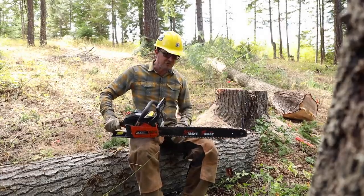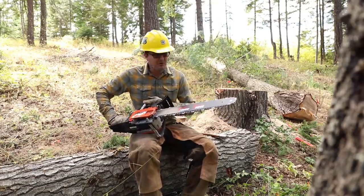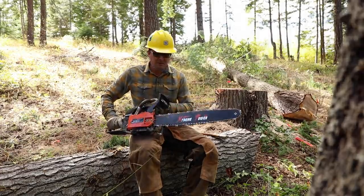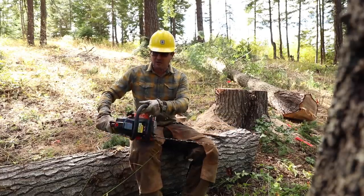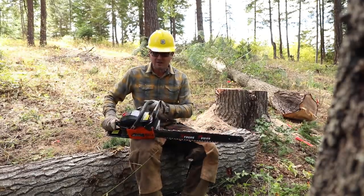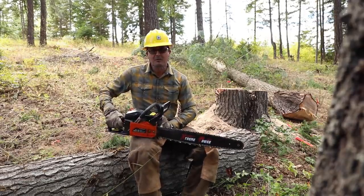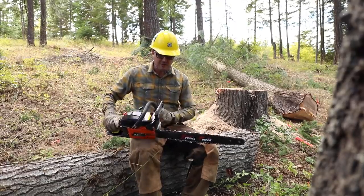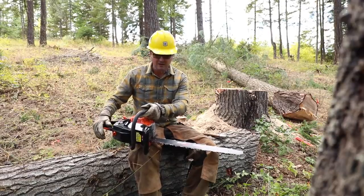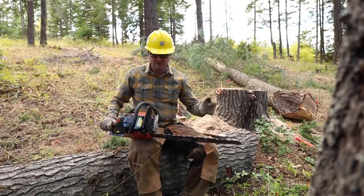So the saw is really good. It's a tiny little saw, but it's got good power, really good power, and it got the job done right there. I had some issues with the fuel sideways, and what happened, I think, right about when I got down to about a quarter of a tank of fuel or so, maybe half a tank, is that it was a little bit fussy and didn't want to pick up fuel. I'd have to pull it out, bring it up right, run up the throttle, and then it would go again. It did act up a little bit, but it didn't act up once I refueled it. It worked fine on its side.